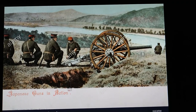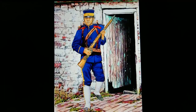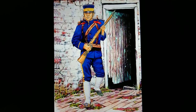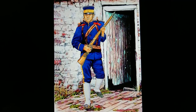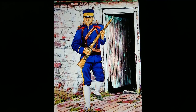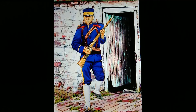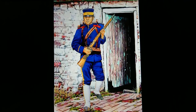It was an army that was the equal to European forces. Just before the war with China, all men between 17 and 40 years old were eligible for conscription, but only those who were 20 and over could be drafted. Those aged 17 to 20 could volunteer. All men between 17 and 40 who were not physically fit or not militarily trained were considered part of the National Guard. Following the period of active military service — which was for three years — the soldiers became part of the First Reserve and then the Second Reserve.